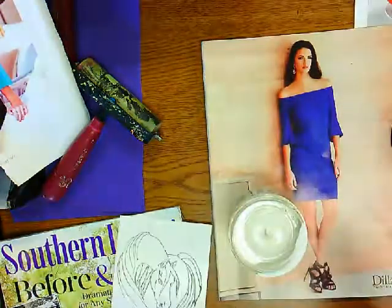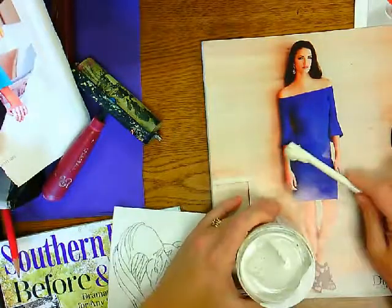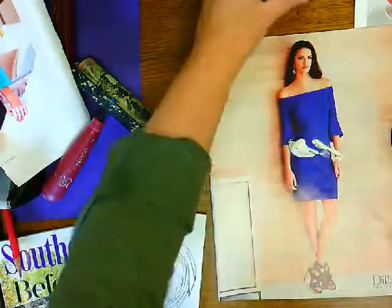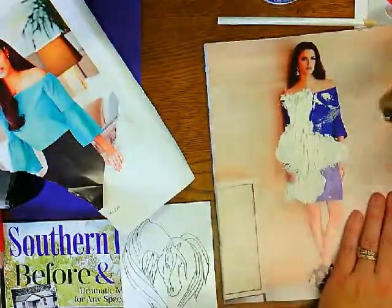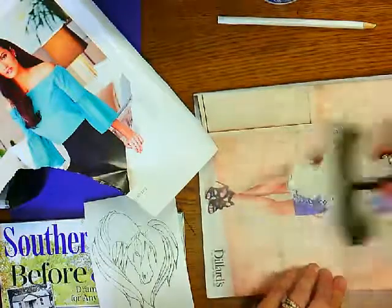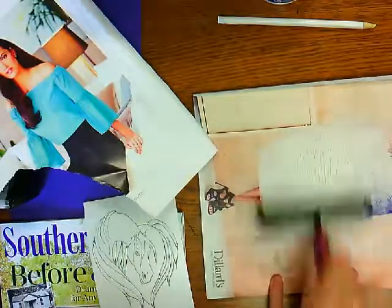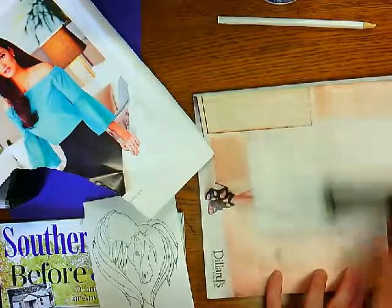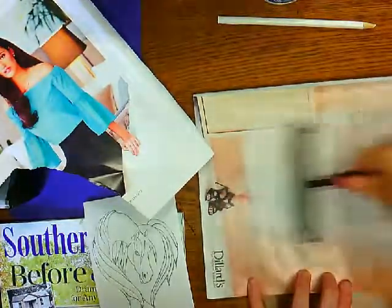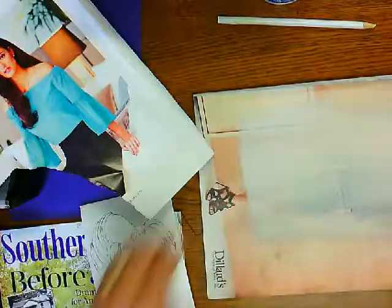Okay, so then you would take your ink, and we're using white. White might be a little difficult to see on the actual printing plate, but you'll see after it prints what it should actually look like, if you have too much or not enough. So you want to roll back and forth with this so that it spreads out. And make sure that it's not too thick in one area, otherwise it's going to be clumpy. So I'm trying to thin this out so it's even. Alright, so then I now have it thin.